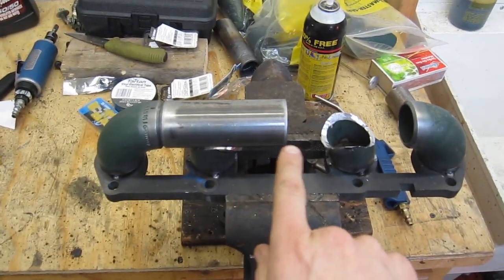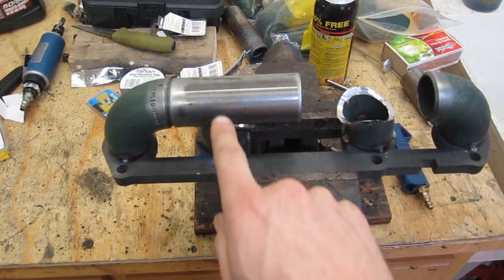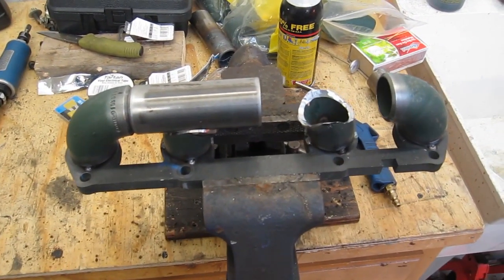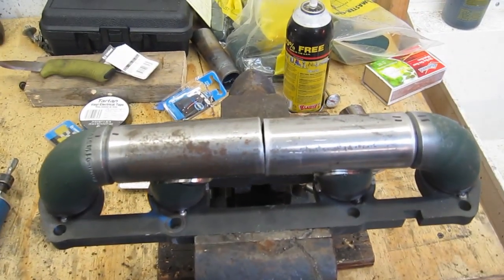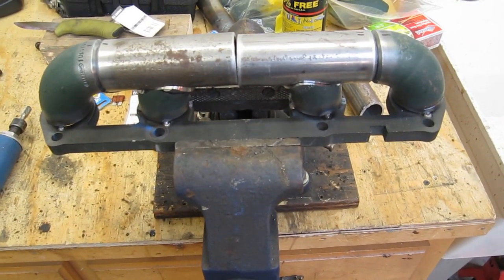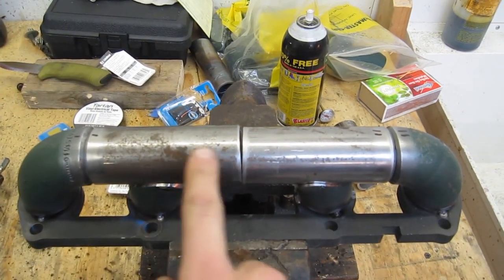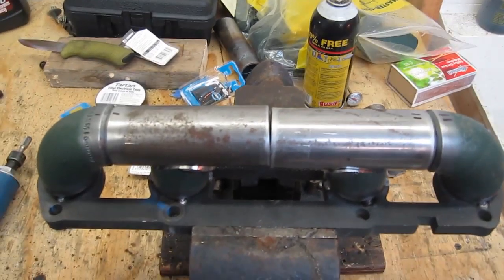The plan is to put the turbo flange right here, and these two halves of the log are just going to curve out and curve right down here to the flange for the turbine inlet. Just got the other side notched for the log manifold and it turned out pretty well — I'm happy with that. This center section is not going to stay like that; it's going to come down this way towards the turbine inlet.